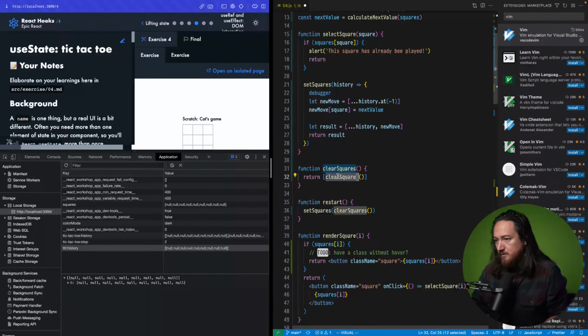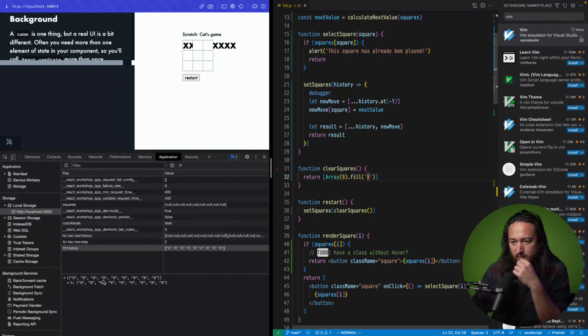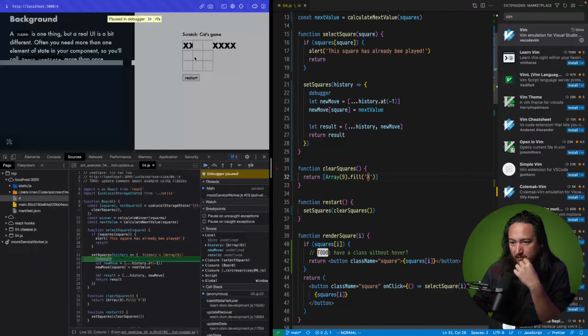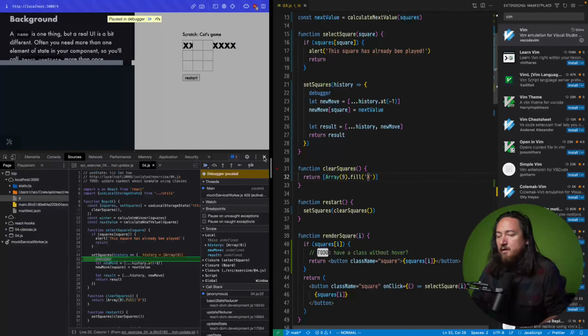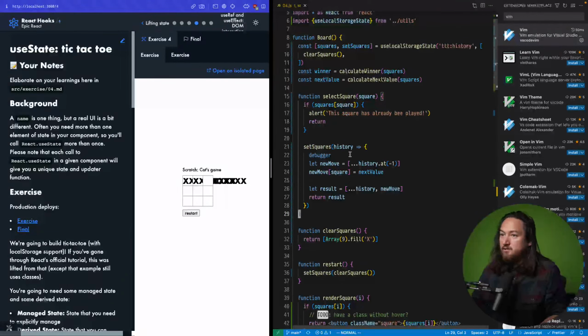Okay, so, nope, array, there we go. Okay, so if I hit reset now, it should continue to reset that. Let's just double check that by putting X's in there. Oof, that's weird. Oh, yeah, the rest of the board isn't set up to understand this yet. Okay. Cool. All right, so that worked-ish up to this point.